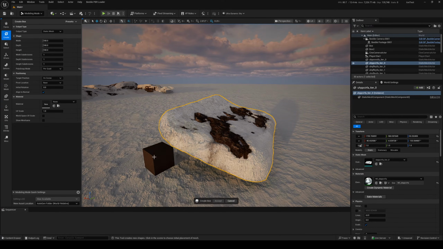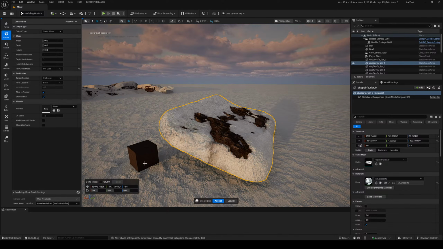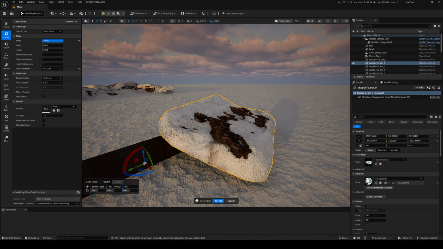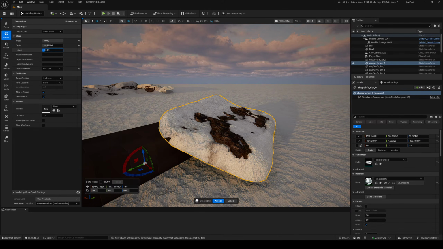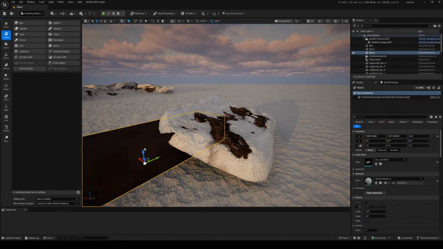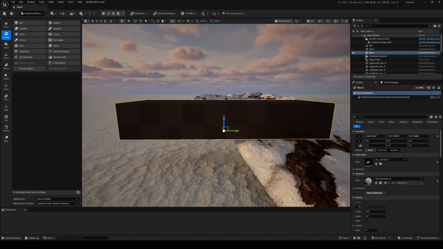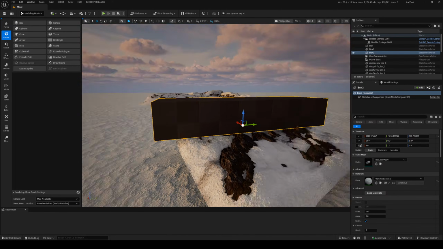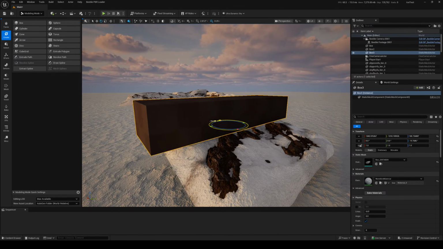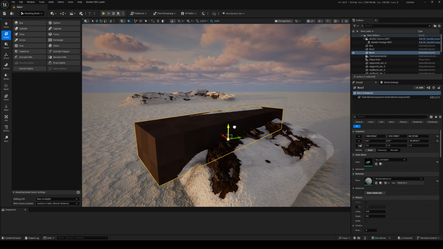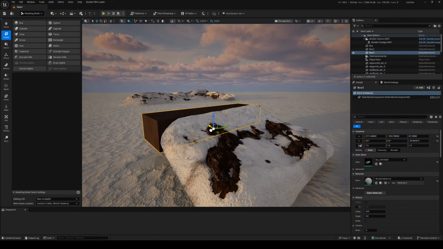We're gonna make a new box. We're gonna make it really wide. Like that. And then we're gonna use that to cut it. We're just gonna cut this little bit off and make a new version of this that doesn't have this little bit at the end.